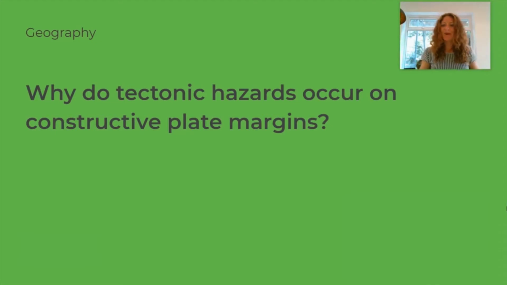Okay, so our title for today's session is this: why do tectonic hazards occur on constructive plate margins? There are actually three different types of tectonic plate boundary, but in today's session we're just going to focus on this one, a constructive plate margin. So please write the title. It's a question, so it's going to need a question mark on the end. Underline it to make it look beautiful, and then let's crack on.